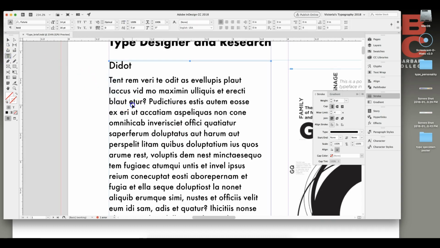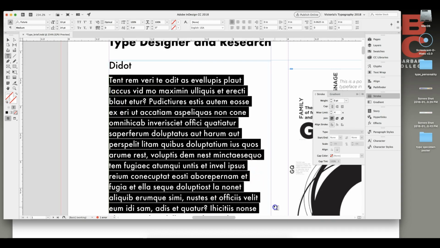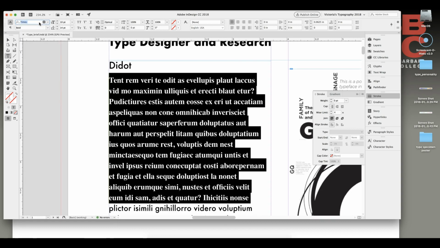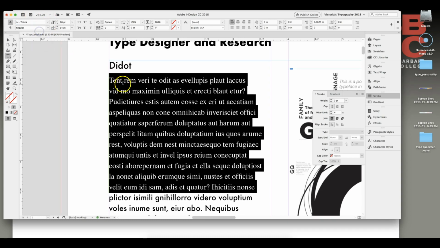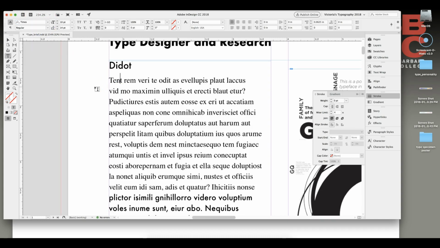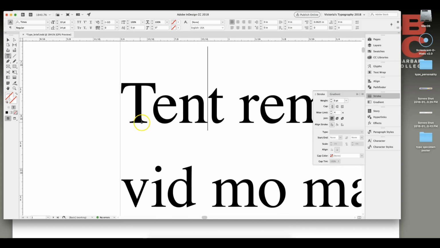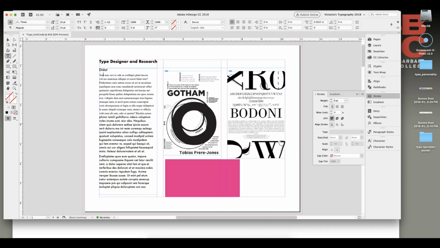Serif type like Times is considered more readable because the serifs, the tails on the type, carry your eye across the page, right? Because if you zoom in here, they create a guideline for you to move across the page. And we're familiar with them, so they're easy to scan and easy to read.